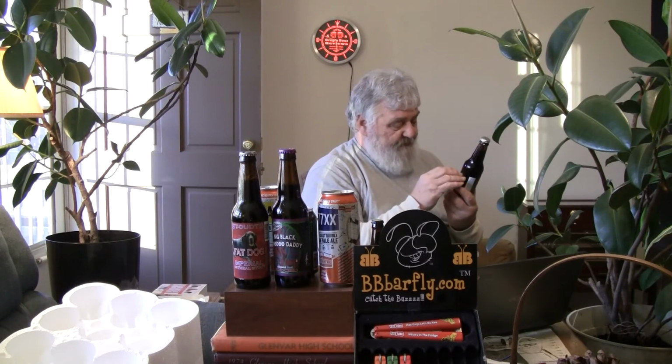They were low ABV beers, and they did not sell too well. So we'll give them another shot here. Like I said, I haven't bought anything else from Off Color Brewing because of the bad experience I got by not dating their beers. You can get away with that on these bigger beers, but if you're producing an IPA or a low ABV beer and you don't put a date on it, you could end up with a malt bomb, guys.